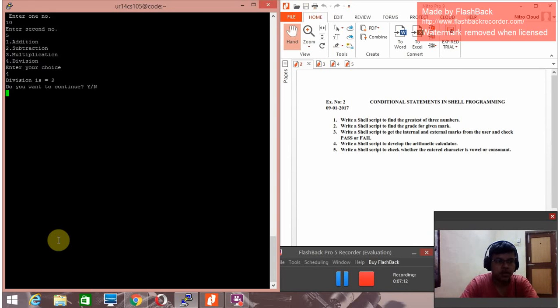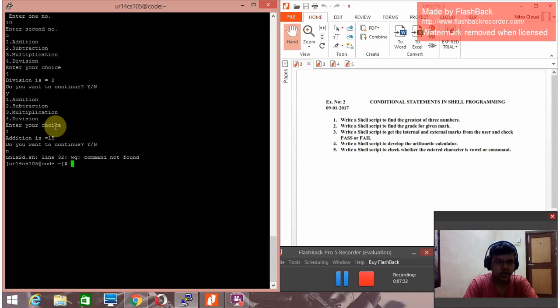The quotient is 2, which is displayed here. I want to continue, which is yes. I want to do addition. The addition is 15, 10 plus 5, which is also correct. Finally, I don't want to continue, so I pressed n, and we get out of the program.